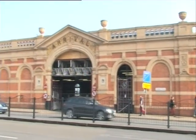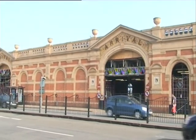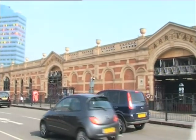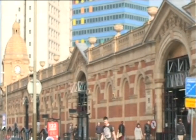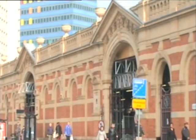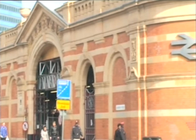Leicester railway station serves the city of Leicester in Leicestershire, England. It was originally opened in 1840 by the Midland Counties Railway and rebuilt in 1894. Leicester was one of the first cities to be served with a railway. When the Leicester and Swannington Railway was built, its terminus station was at Westbridge on the western side of Leicester in 1832.